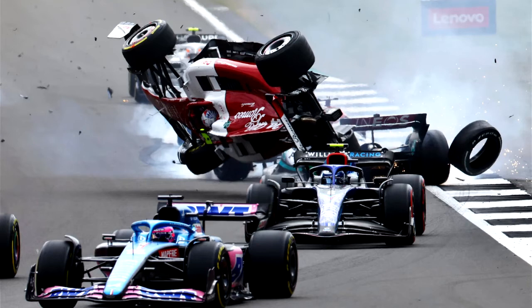Yeah, just to reiterate, if you're just joining us, we have had a pretty horrendous accident at the start of the British Grand Prix. Zhou Guanyu was flipped over. His car, his Alfa Romeo, actually ended up over the barriers. Four other cars were involved, five cars in total. Billy, we know that Joe is in the medical centre at the moment, but we sat together and watched all the various onboard cameras before we saw the crash played out in full a few minutes ago. We must talk about the testament to the safety of these cars, that five drivers have essentially walked away or been taken to a medical centre.